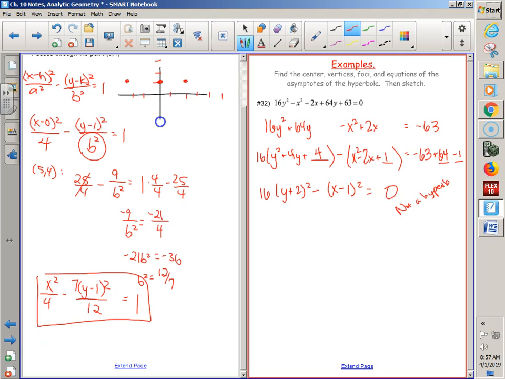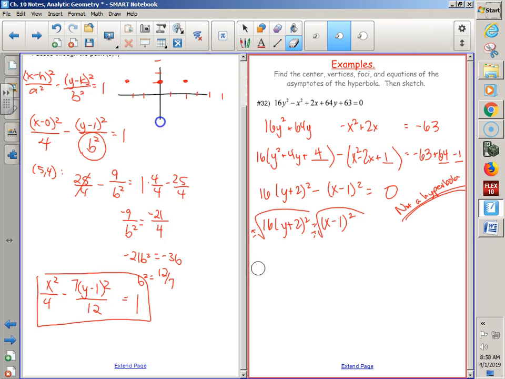Is it a parabola? No, it's not, because there are 2 squareds. Is it a line? It's 2 lines. Why? It's not a hyperbola. But couldn't we move that term to the other side to try to figure out what this is? And couldn't we plus or minus square root both sides? And then wouldn't we end up with a plus or minus?